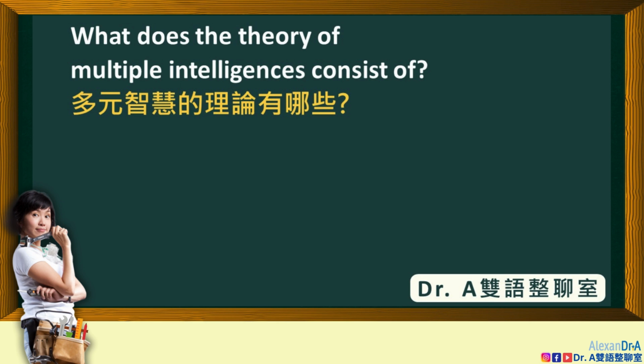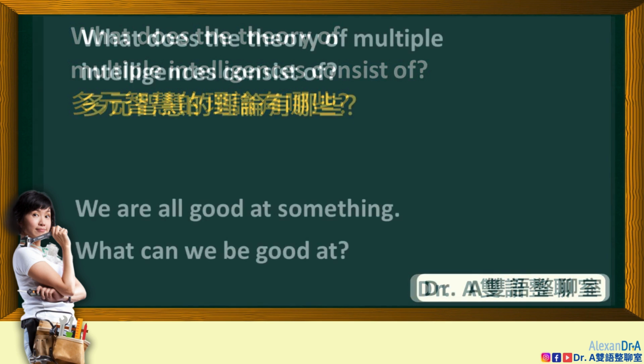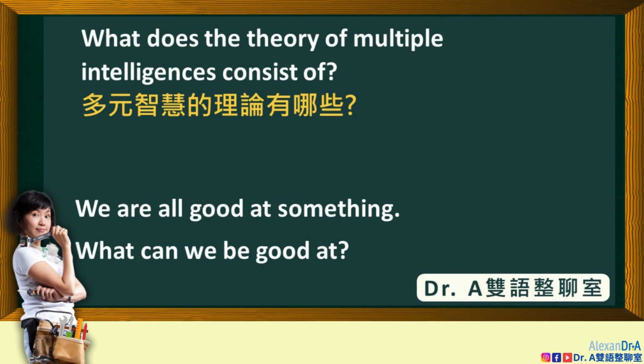So how would Dr. A rephrase that for, say, a classroom? Make it common, reusable, like "What are the different ways to be smart?" Or maybe, "How many ways to be smart are there, and what are they?" Better. More accessible. But she takes it even further for maximum mileage, broaden it out. "We're all good at something. What can we be good at?" So you're not even tied strictly to Gardner's theory anymore.